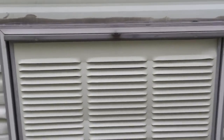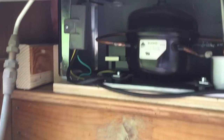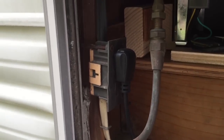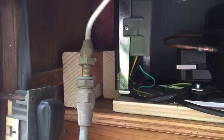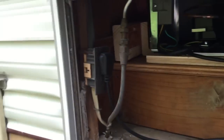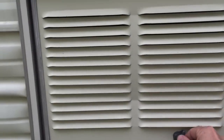This is actually behind the fridge that we put in. So if you can see here, that's the back of the fridge. You can hear that it's running. We built this wood frame under it to get it as high as we could, with a little support back here to keep it from shifting in and out, and it's plugged in right there. That's the old propane line, because the refrigerators they normally put in these are electric/propane. That's capped off just out of view. So that's how we pulled that off.